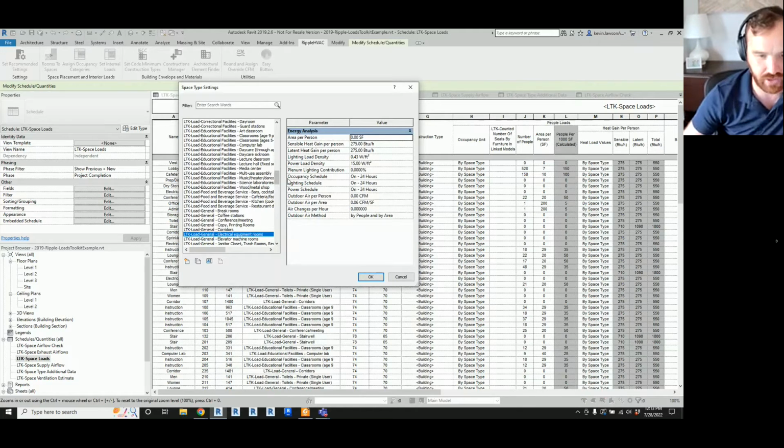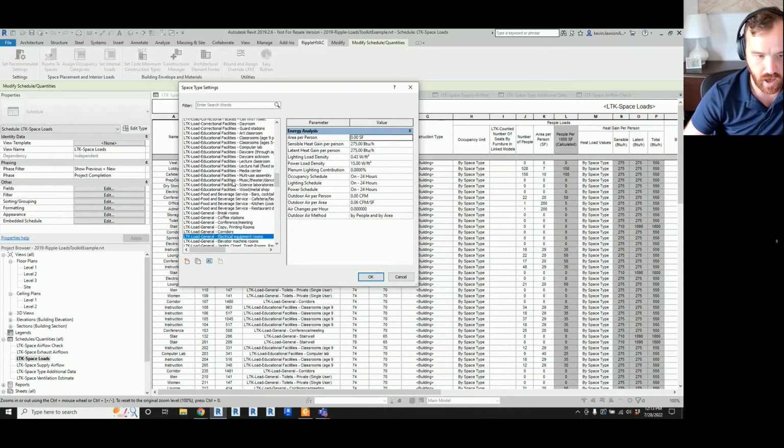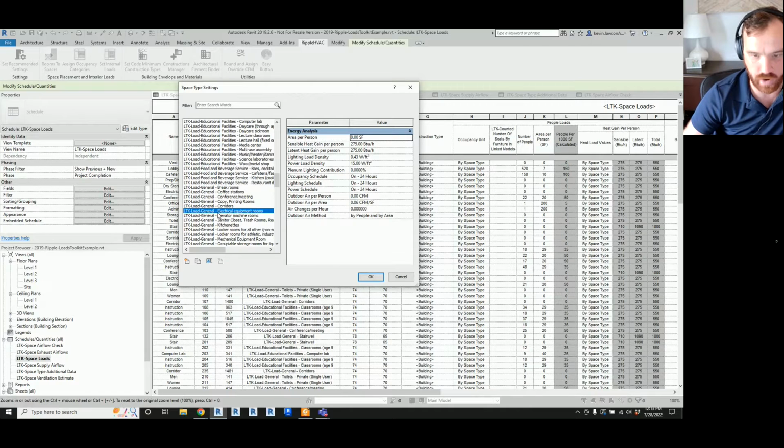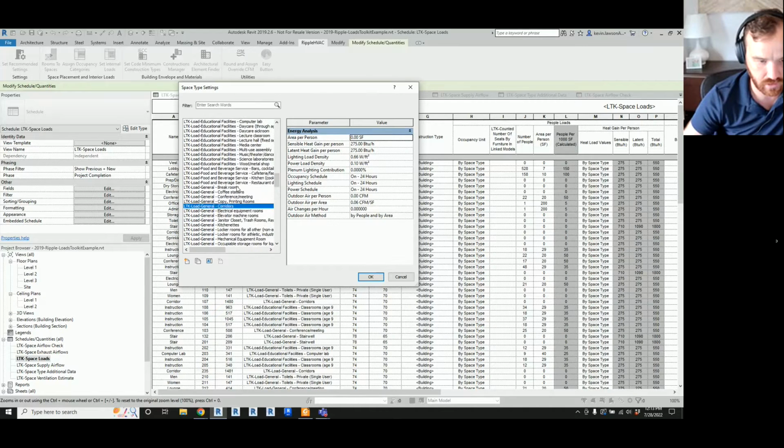When you install the Loads Toolkit, it comes with all of the ASHRAE 62.1 space types pre-built for you, with data set to it. Let's look at maybe an office.